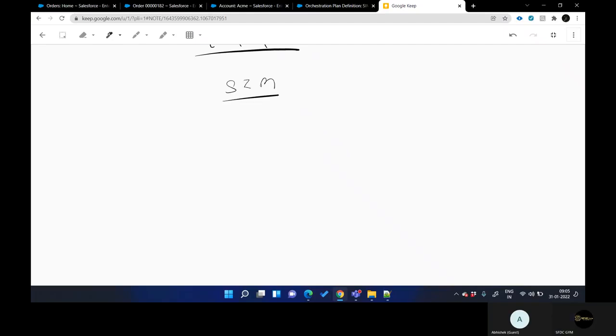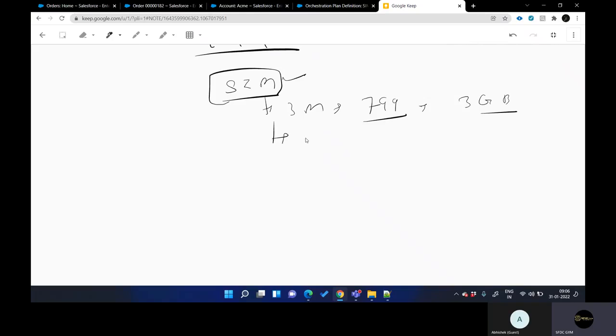Let's discuss the same thing, SIM card. We have maintained one flow where we are defining a SIM card entry. Say the user purchased the SIM card. We have activated all this process. SIM card is active now. They have purchased a 3 months plan. In 3 months, let's say they have used this 799 plan where they get 3 GB data. Let's say this is their default plan. And then they also activated a caller tune. This is again for 3 months, and they also order 100 GB data. Let's say this is their default plan that they are basically using.